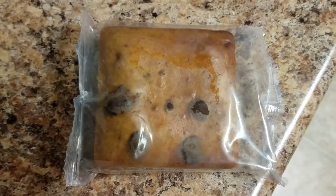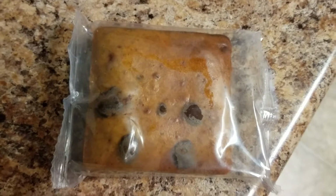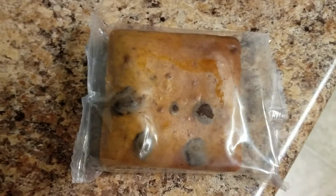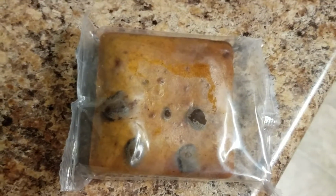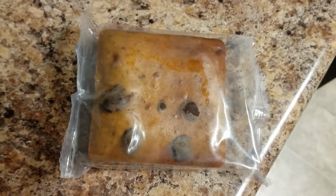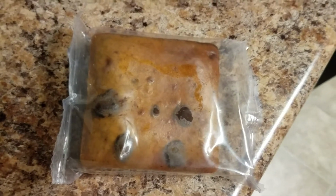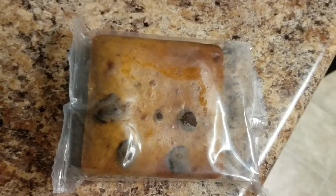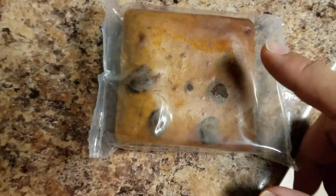Now, a lot of the reviewers on the internet say that these are very dense and very dry. I have to admit, they are very dry. As for the density, I'm used to eating a lot of snacks and big meals, so for me, one of these bars didn't fill me up. I have been spreading them out across the day, and that tends to help out a lot. That, along with drinking way more water than I usually do, has helped me out tremendously with my cravings for snacks and stuff.